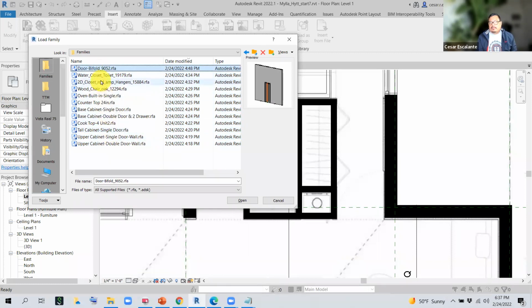So rather than doing one by one, you can just navigate to the folder, select the first family, and then hit the Shift key to select all the families, and then hit open.